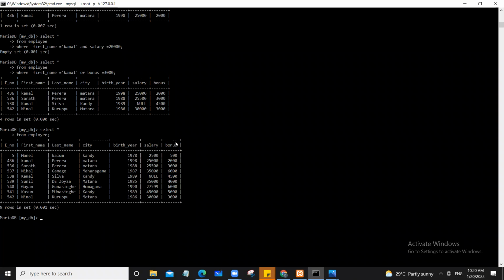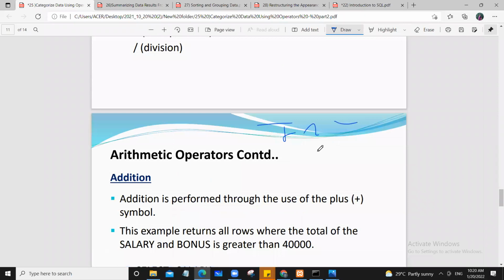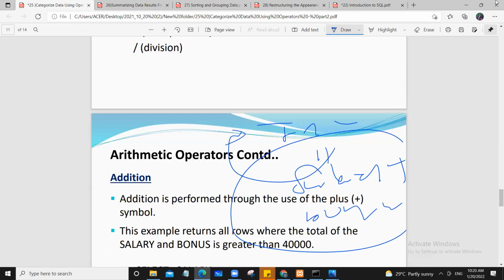Income is equal to salary plus bonus. You can see income is equal to salary plus bonus. This is the salary, then the bonus. This is the income of a person.